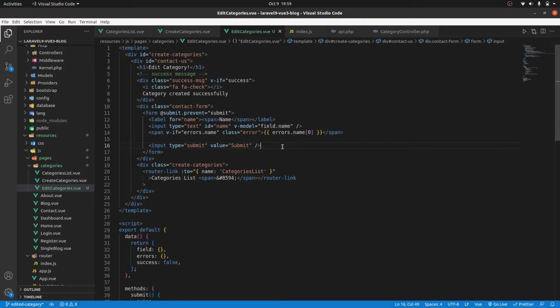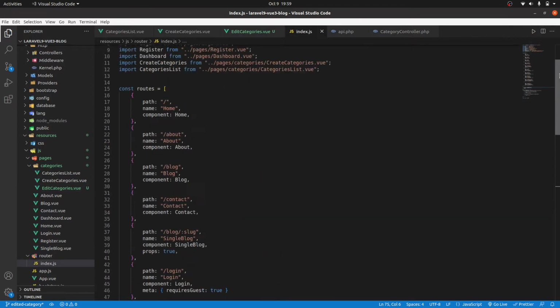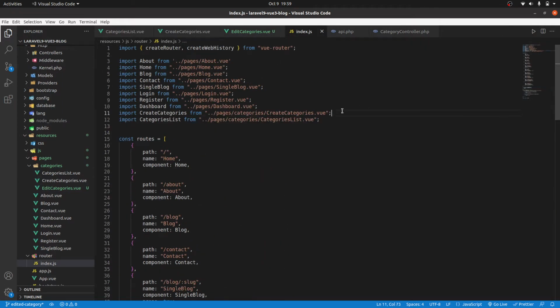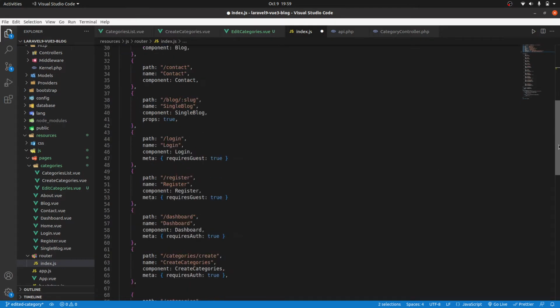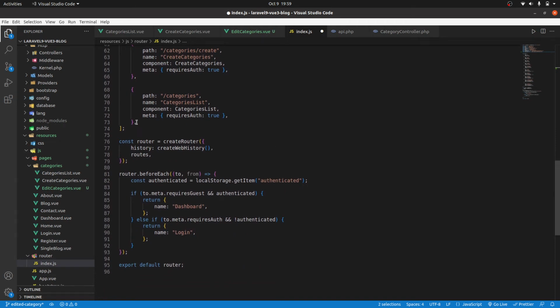Then after that, let's go ahead and create the route to load this component. I'll go to index, and I'm going to import it first. So I'll copy this and modify it, change create to edit, then register the component in the routes.